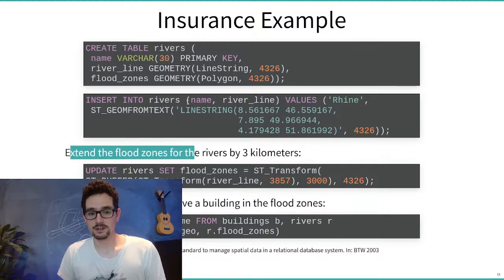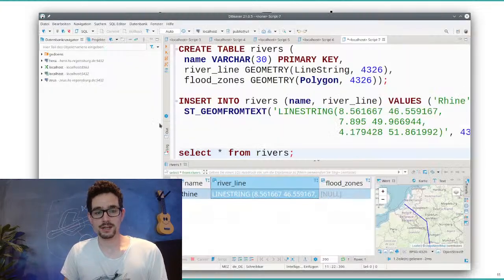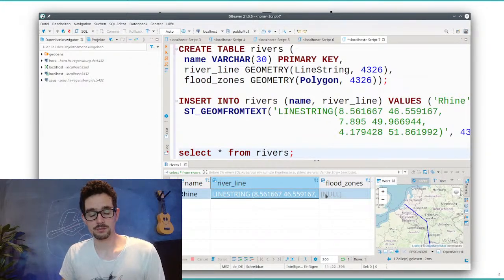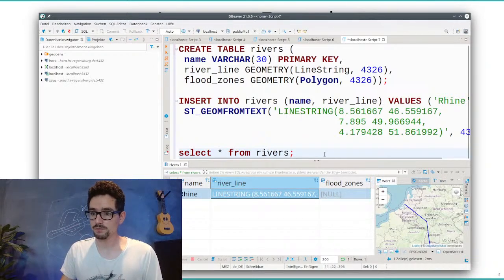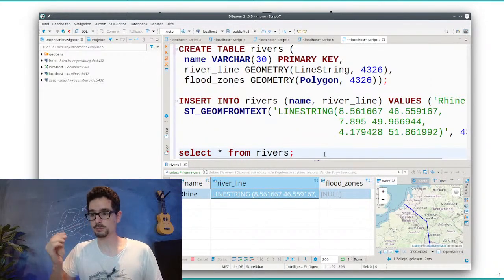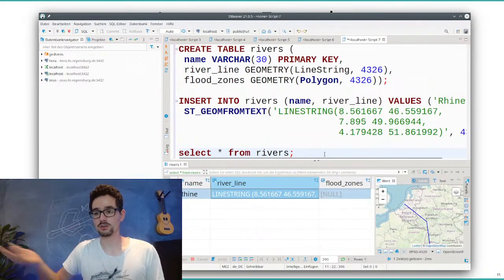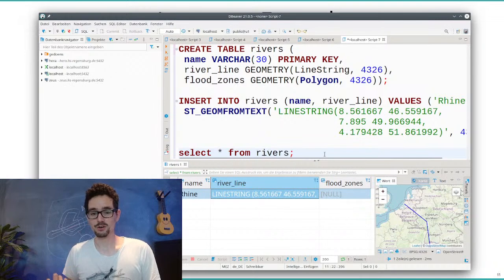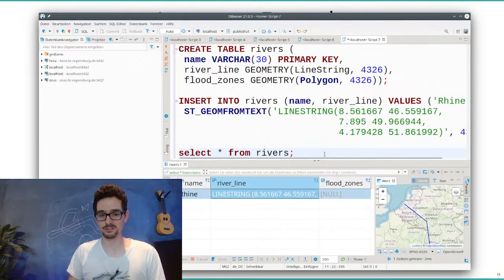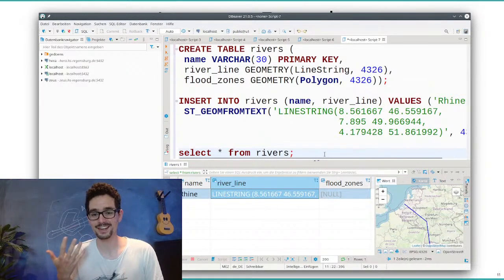Okay, then I have another column called flood zones, which currently is just null. And that's often done for making computations faster. We materialize something into another column. This makes queries simpler because I want to find out which customers, we have our buildings table from before, which buildings are 5 kilometers or closer from the river Rhine. So for an insurance company, these customers must have a higher insurance cost because they are more risk. They have a higher risk that they have a flood in their house.